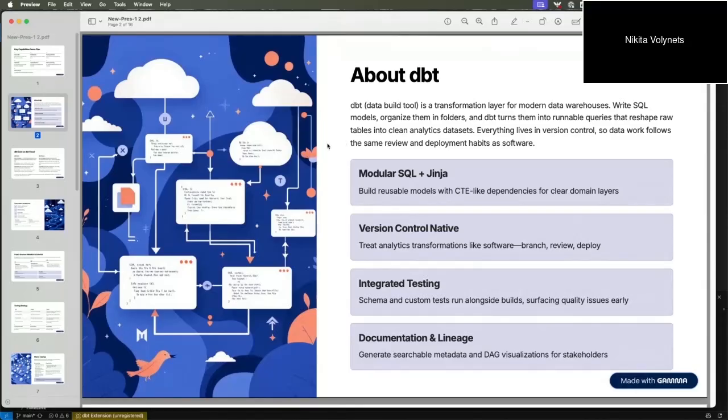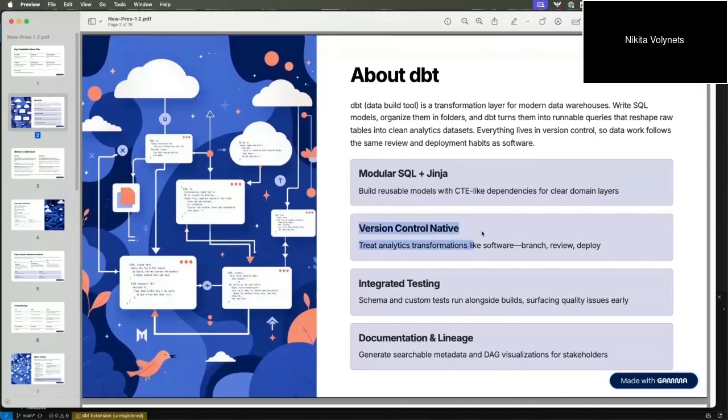Why is it so popular? Because I think it's quite easy to use and it's easy to follow things. Basically all the transformations are in SQL plus Jinja. Jinja is just a template language that helps enhance our models and create dependencies between models and so on. Also, a cool thing about dbt is that it brings some software developer practices to the data world, right?